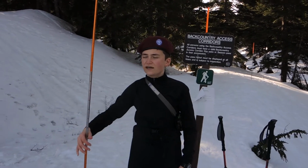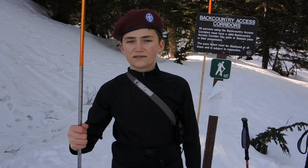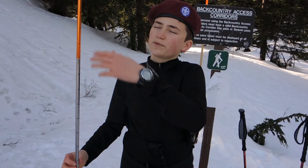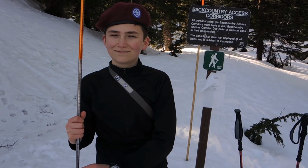Besides their importance in avalanche search and rescue, probes are also good for snowpack studies. As you can see, there's measurements all the way up the pole. And they also make pretty good flagpoles.